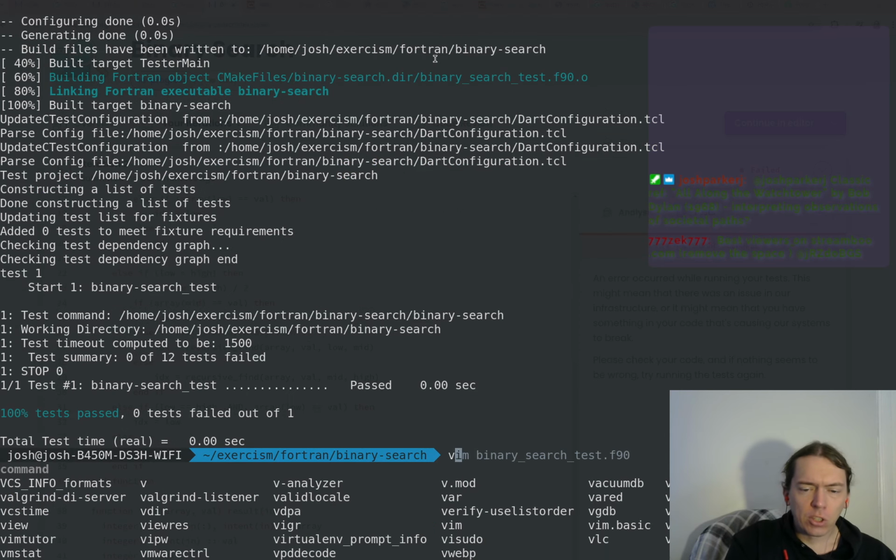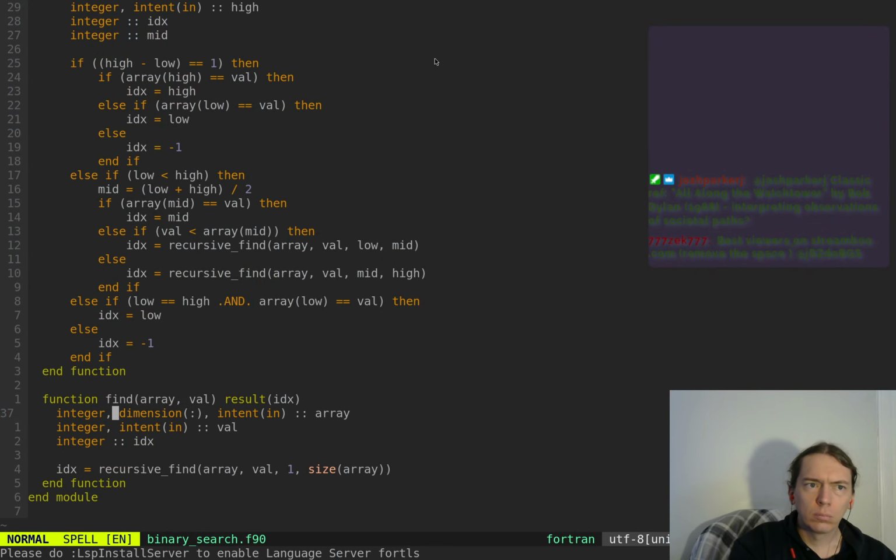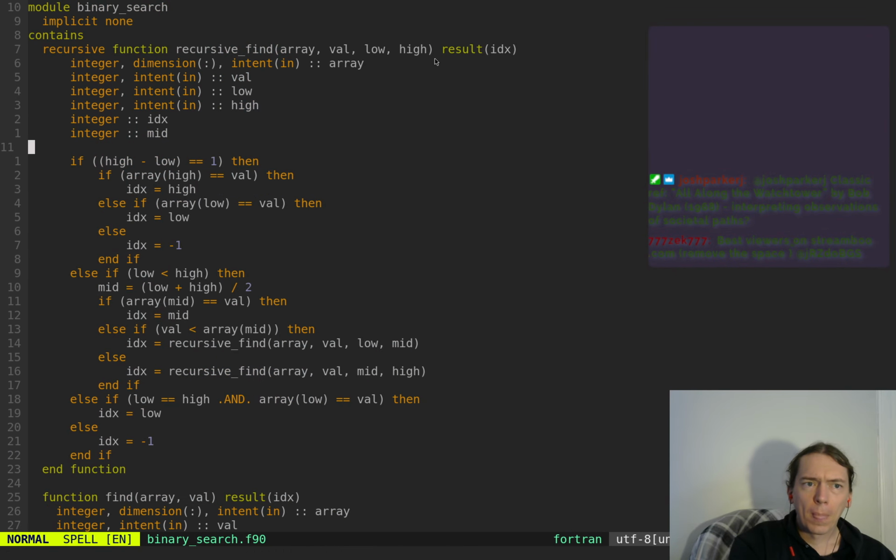Okay, let's try maybe just refactoring a little. So when we do this, mid equals low plus high over 2.